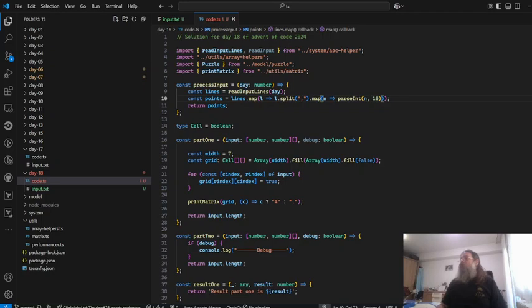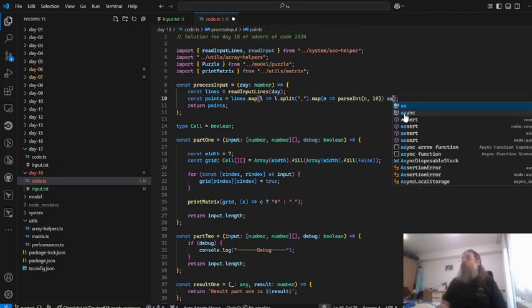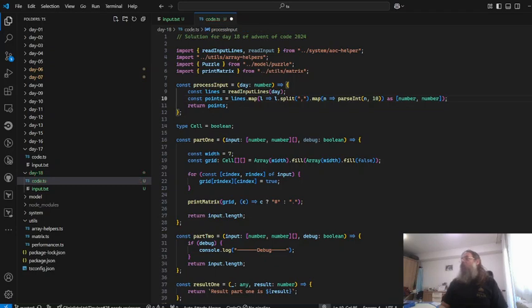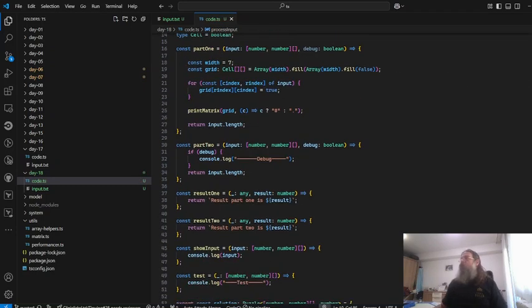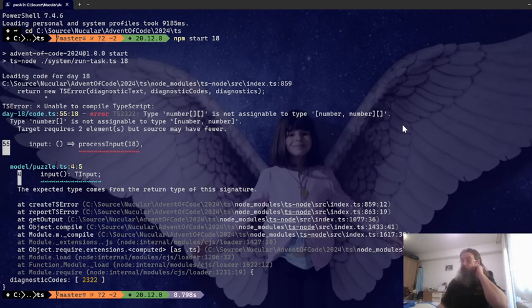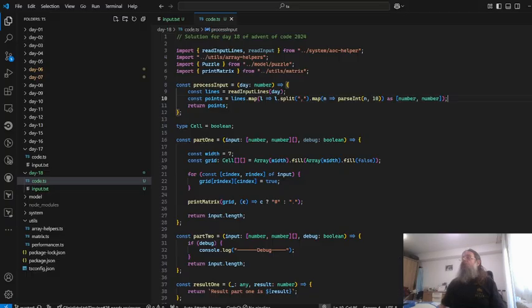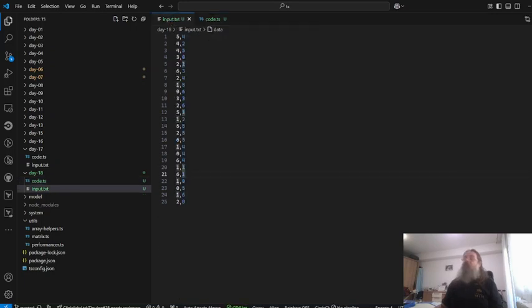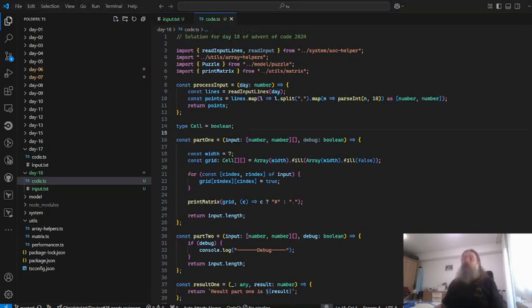So we can just say that since we know that this will be a pair of numbers. This is non-trivial for TypeScript to determine because as far as it knows, this might have 2 items and it might have 50 items. We know it has two because we can take a look at the file, but TypeScript cannot.